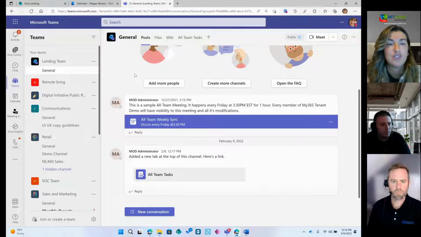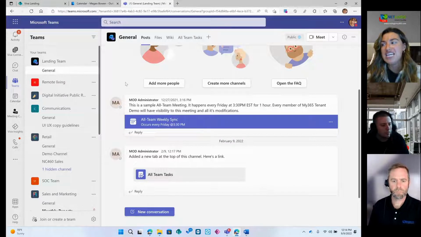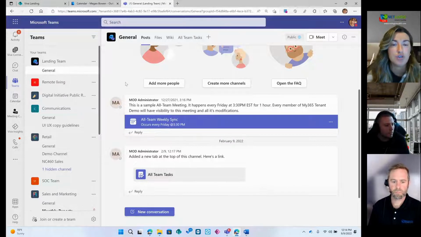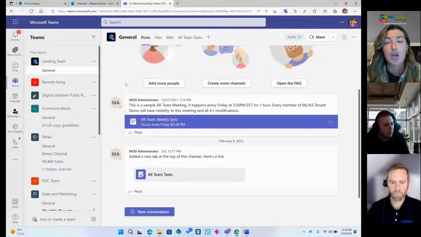And in addition to that separation, it's also going to allow them to share files within the general channel quickly without actually impeding on their additional file structure in SharePoint, right? Because we discussed how those two are connected. So the general channel is going to store any images or files that were shared, but it's going to keep it separate from your concrete file structure that you have enabled, right?